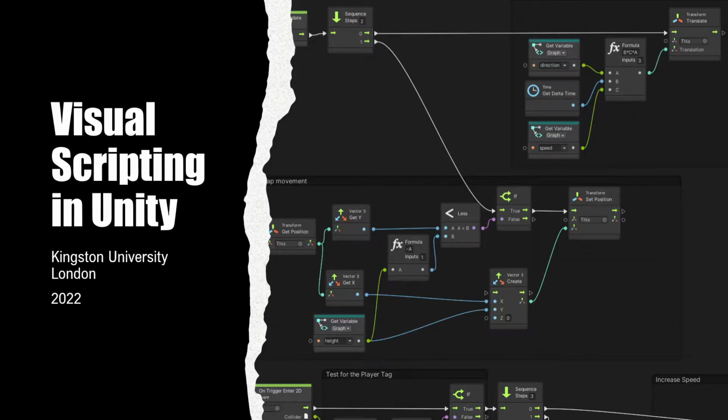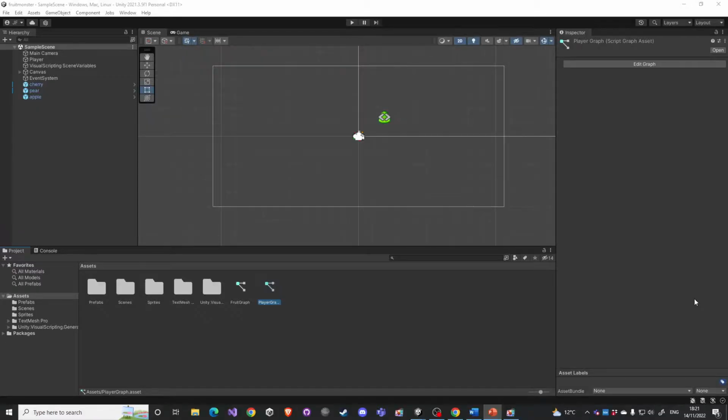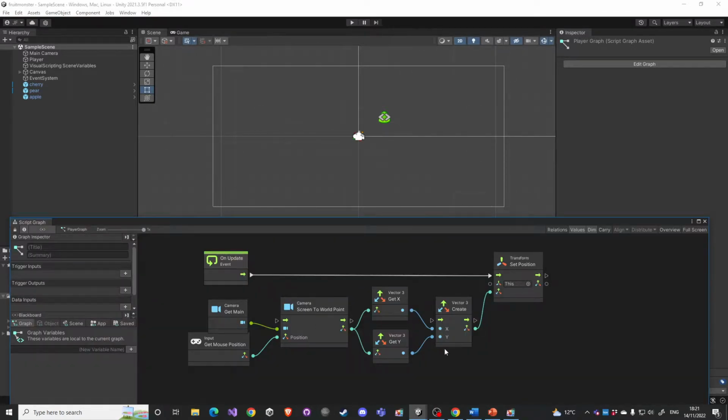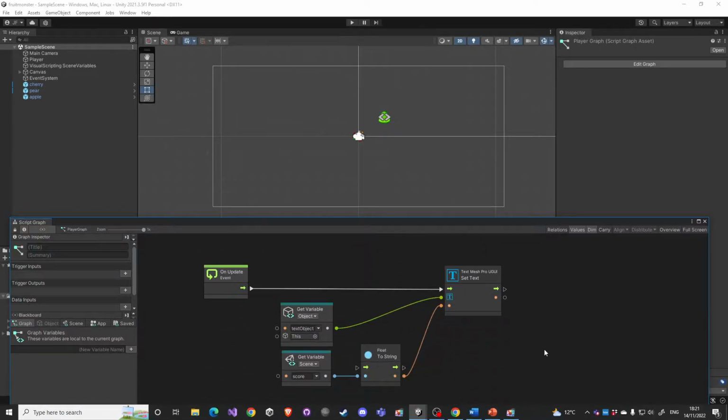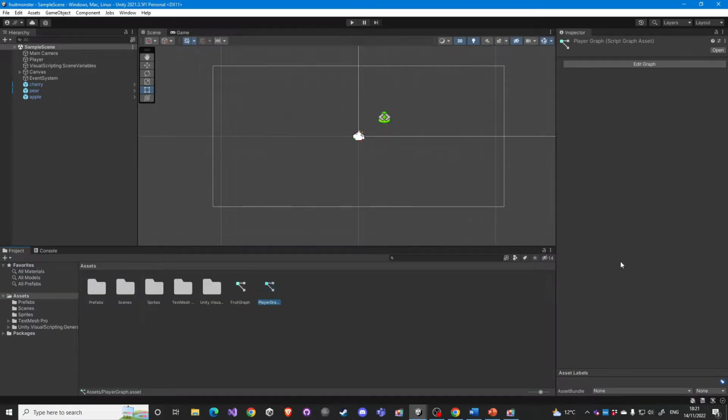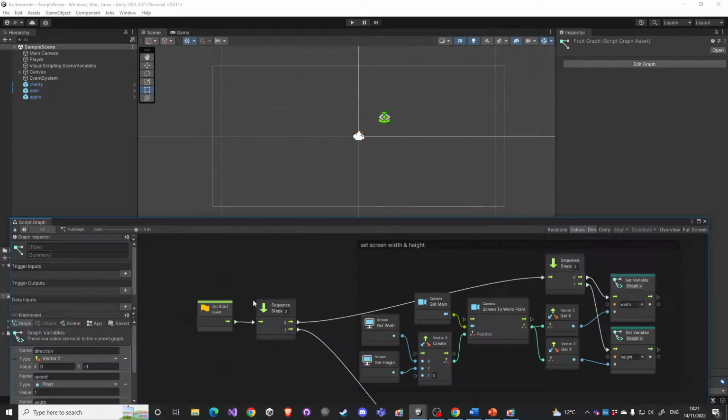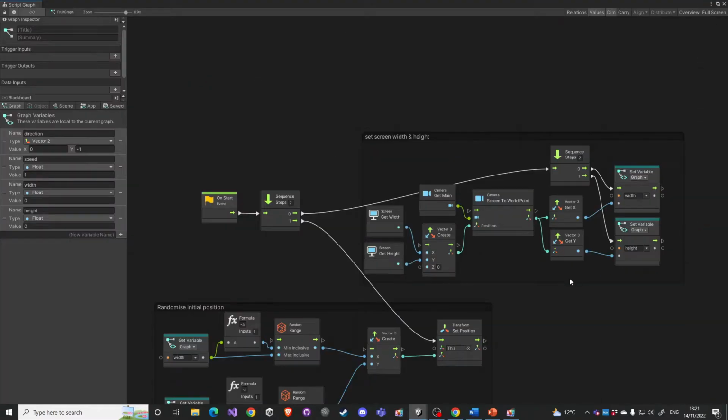Visual scripting, previously known as Bolt, is a relatively new addition to the Unity ecosystem, but from 2021 it is available as a standard component in Unity editor. Creating scripts visually with drag and drop graphs instead of writing code from scratch may be an interesting option not only for those who have no previous experience as programmers, but also for those who simply prefer seeing the control flow nicely visualized as graphs.